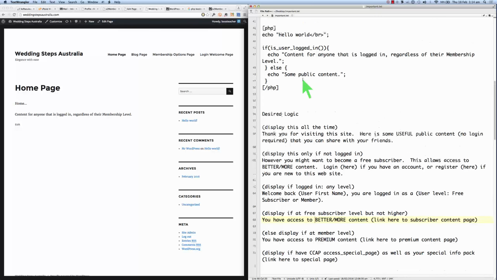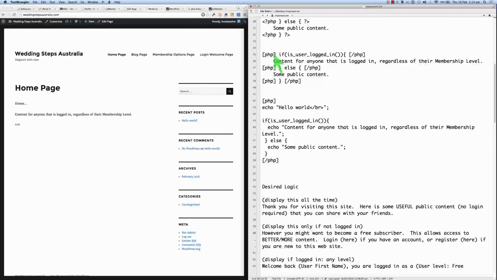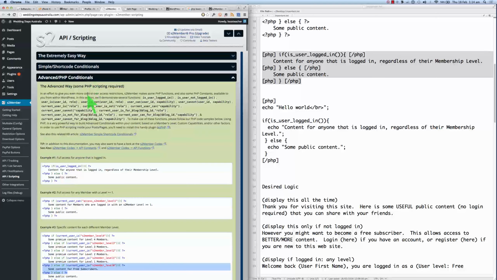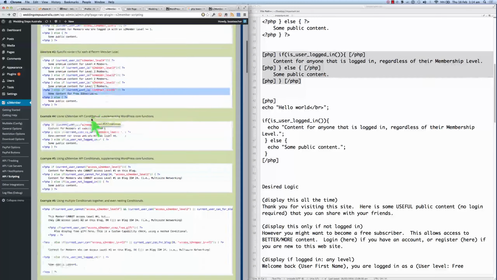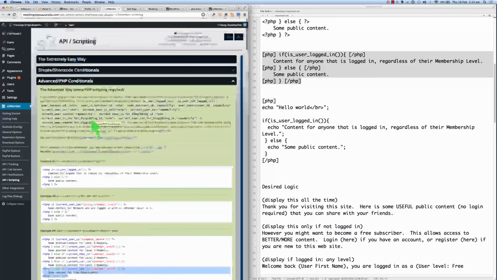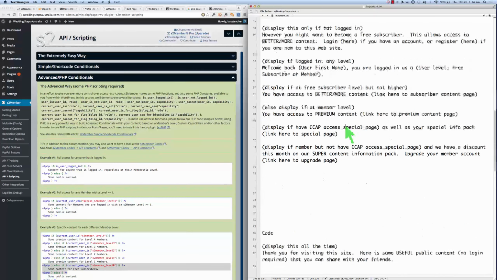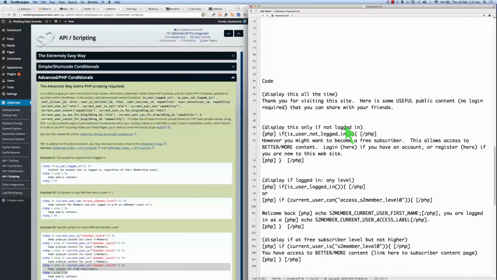Okay, so let's just go back up to, this is basically the notation that we're going to use with variants on this logic. And also we're going to delve into all the possibilities here using some of these examples. Okay, so going through that process carefully, what we can do is we can come up with some code.